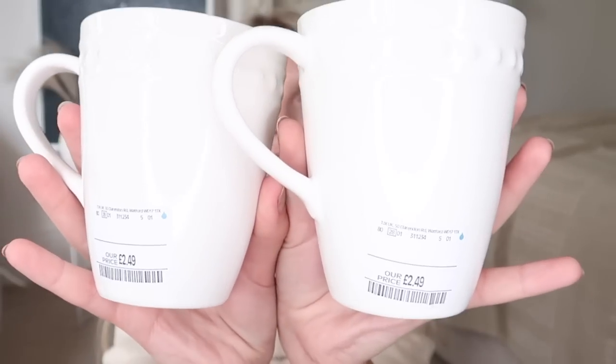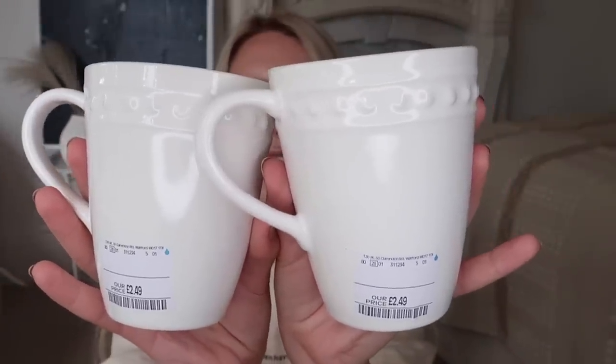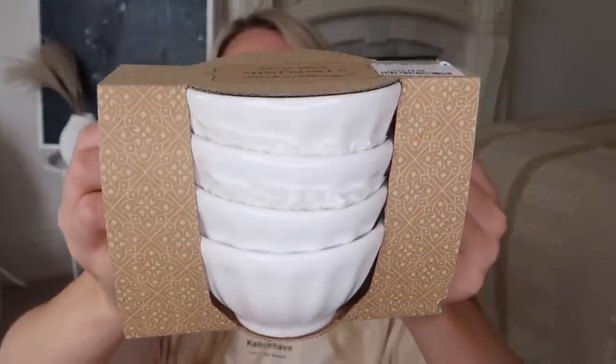I got these two mugs from the kitchen section. I've actually bought some crockery in this kind of style before — it's always made in Portugal and has this bobbled detailing edging. I've got some deeper bowls, yet to buy any plates. I just picked up the two mugs at £2.49 each. I also picked up this set of four mini bowls — again made in Portugal at £3.99. I love the simplicity of these; they would be great for hosting with little dips, salt and pepper, or sauces at Christmas — cranberry, bread, mint, apple sauce. A set of four for only £3.99, I thought that was a bargain.